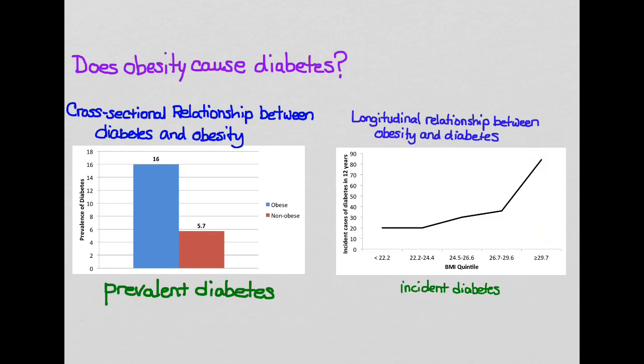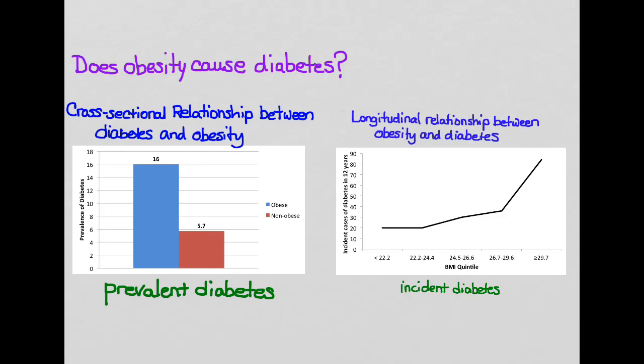So this provides much stronger support that there's a causal relationship between obesity and diabetes, that obesity causes diabetes, because it precedes diabetes, number one, and also there's a dose-response relationship. The higher the BMI, the higher the number of incident cases of diabetes. It also meets other criteria, Bradford-Hill criteria that we discussed before, because there's a plausible biological explanation for why diabetes might be caused by obesity.